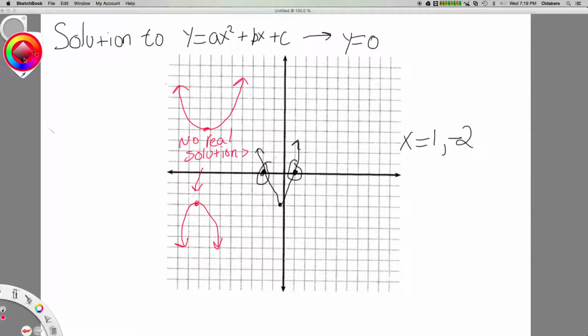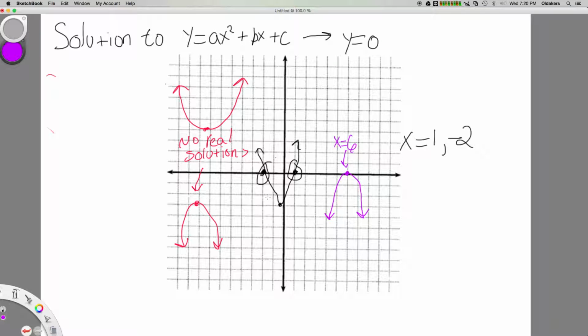Let's draw one more, because we have one, and let's see, if we can, come here, color wheel. We'll go a nice purple color. This black one has two solutions, two x-intercepts. The two red ones, no real solution because they don't cross at all. You may have a quadratic that has the vertex on the x-axis, where it's only crossing once. So in that case, it would have one solution, and the solution would be, just like for the black one, an x value at, that looks like x equals 6.